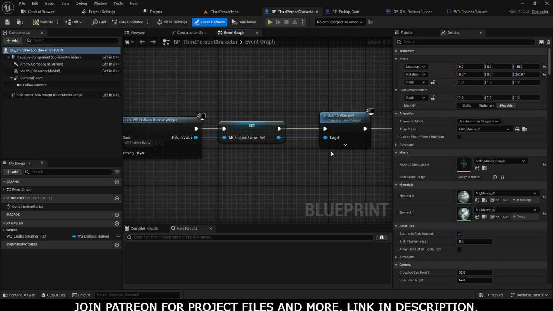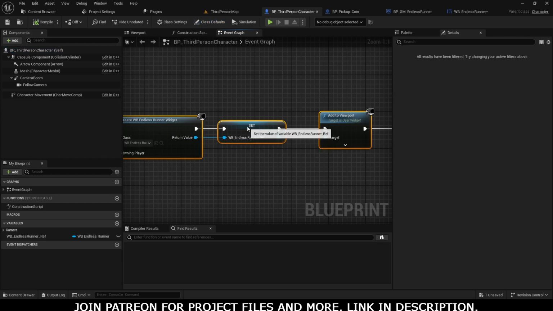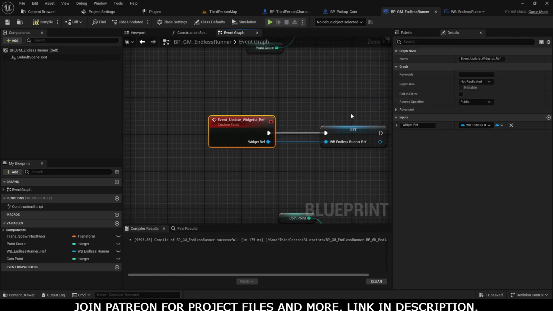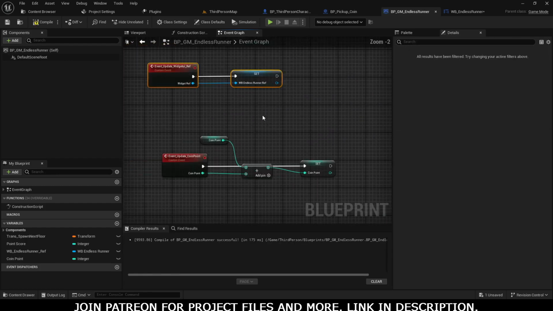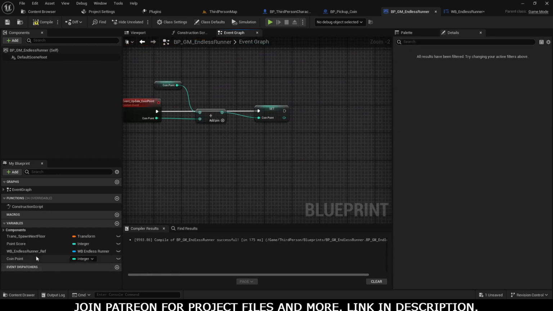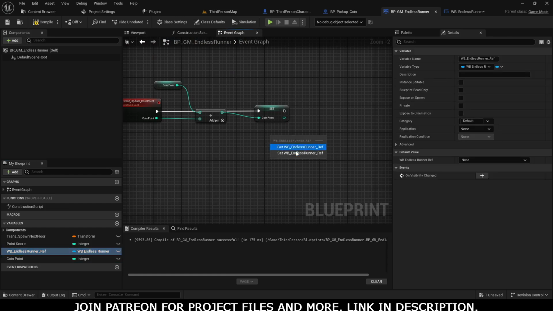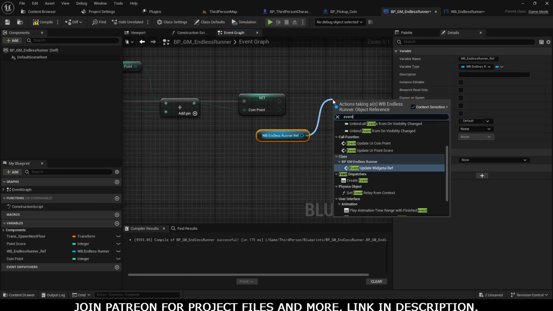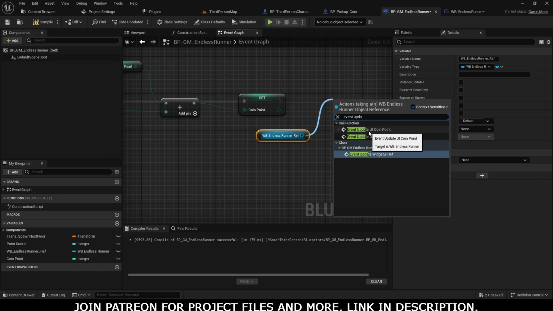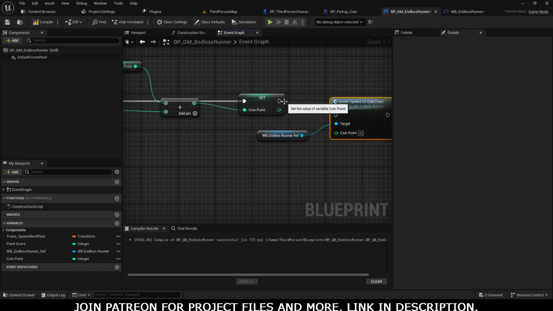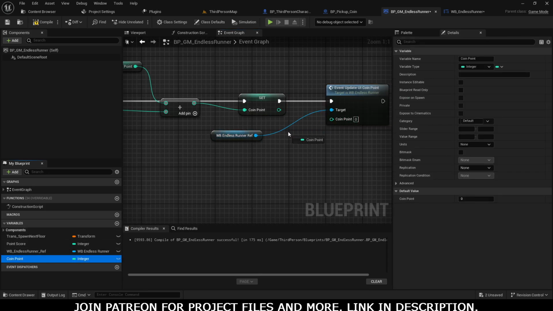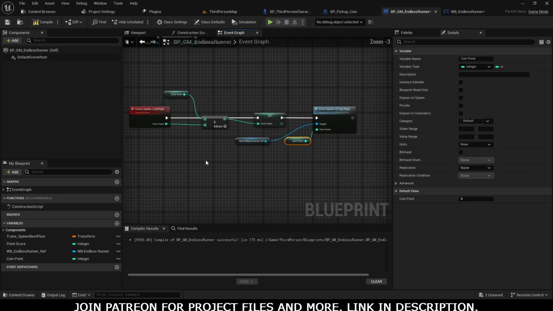Creating the widget here, taking the reference, sending the reference to the game mode. So we will take that reference and call event update UI coin point, and the value we want to update is the total coin point value.